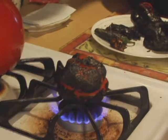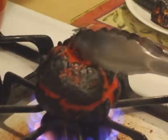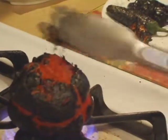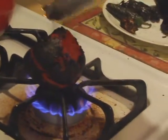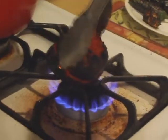So, Dennis, how do you know when the pepper is ready? Well, you see the skin charring up like that, and you kind of do that. And so that's the skin that we're getting rid of, really. So this one's pretty much done. Just getting a little bit of spots that I missed. Yeah. So that's what you're looking for.